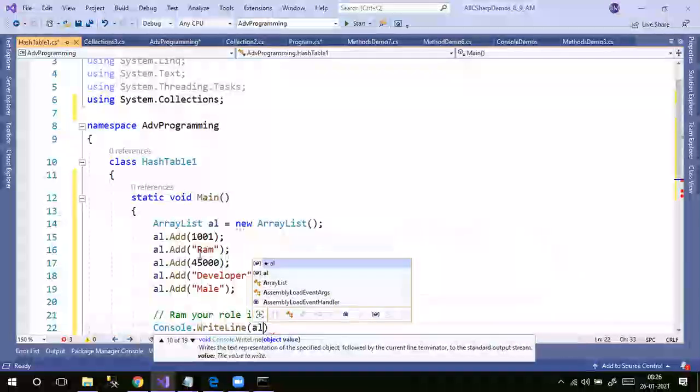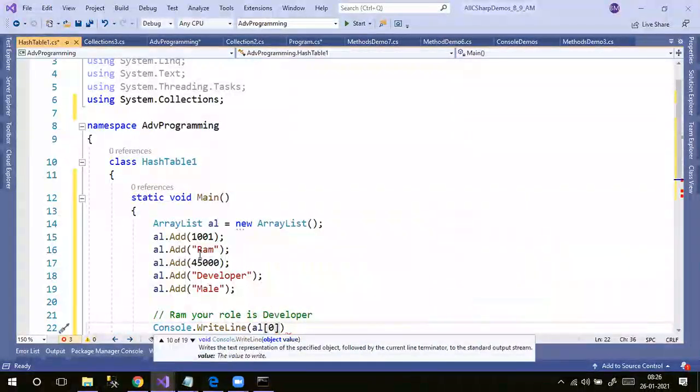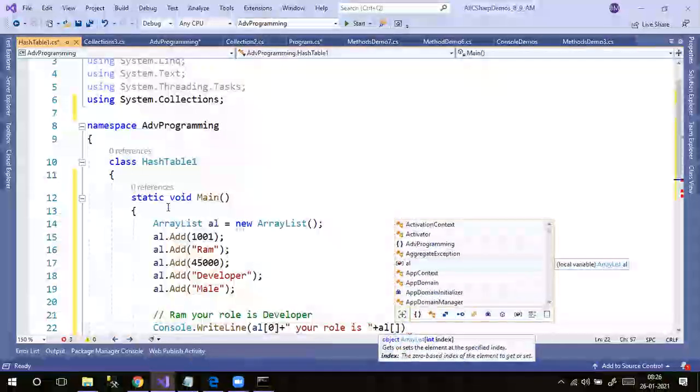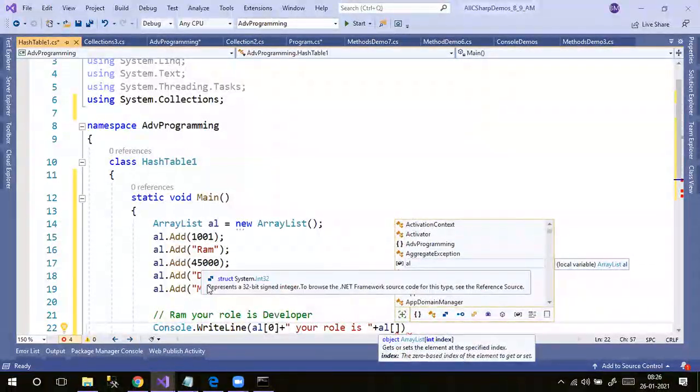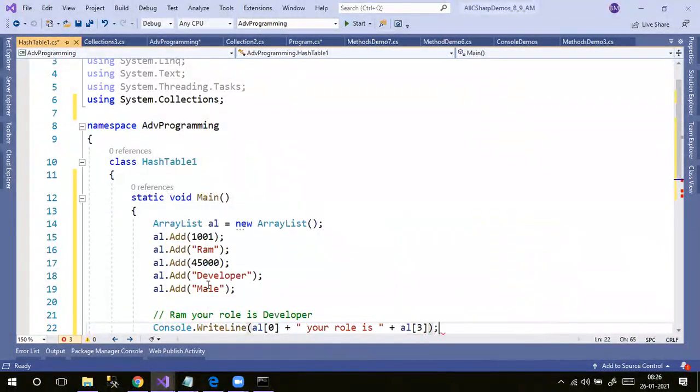So AL of 0 plus your role is, again plus AL of developer, 0, 1, 2, 3, third position. I have to give like this. Here my array list is very small, hardly 5 elements, so I'm checking and writing quickly. But imagine that is 50 elements.